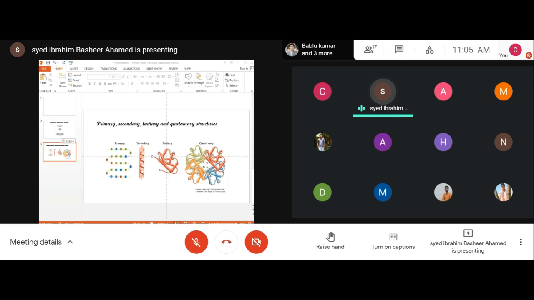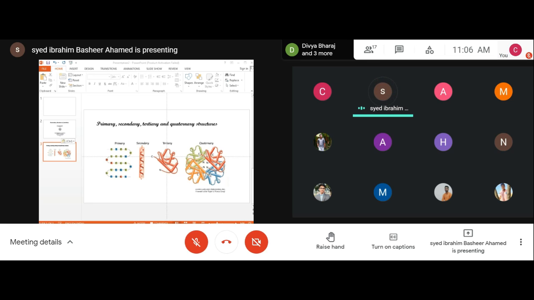Do you know what is meant by signature region? Sir, that is the conserved region. Conserved region, very good. So based on all this information, we can make a prediction. The sequence itself gives us a lot of information.